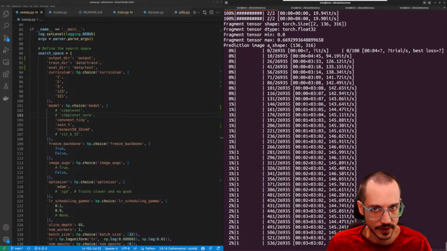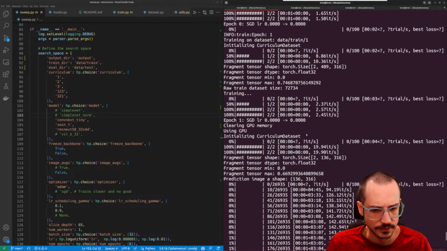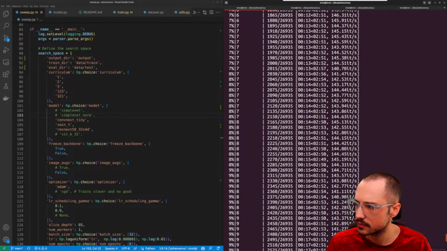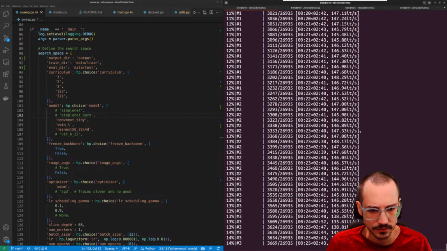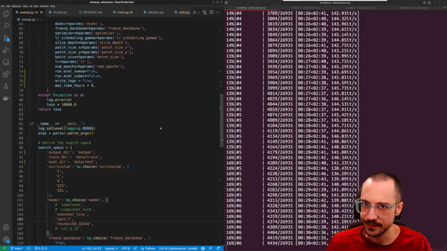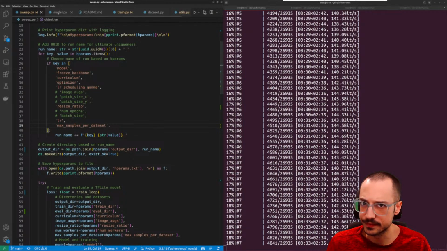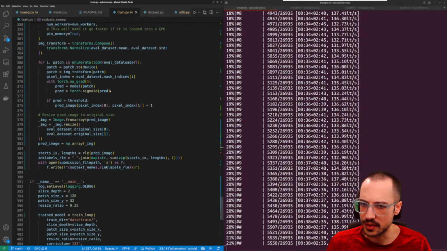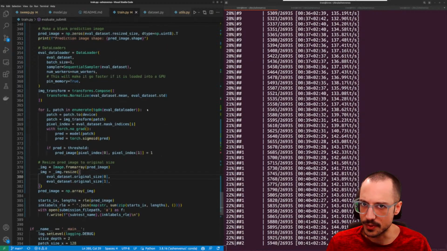Right, this is the evaluation. Eval is actually like the longest thing. Weird to think about. I wonder if we can make it faster by doing batch.